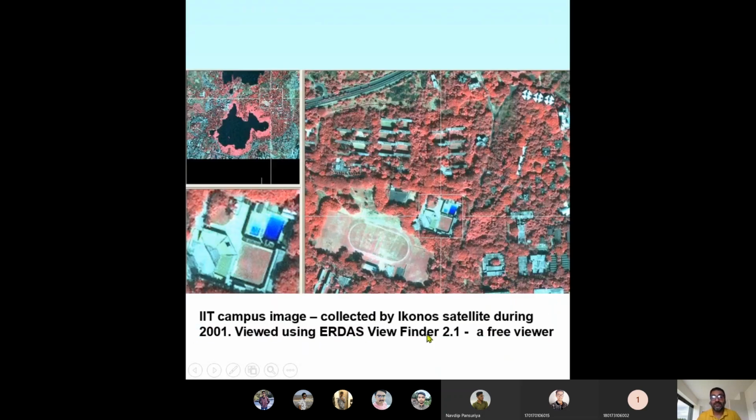If we go for, say, IKONOS, where 4 meter is the resolution, you can look at the buildings. You can easily make out that these are different buildings, and these are open grounds. This is the IIT campus, viewed using ADAS Viewfinder 2.1, a free viewer. You could also try these images on your laptop if possible.